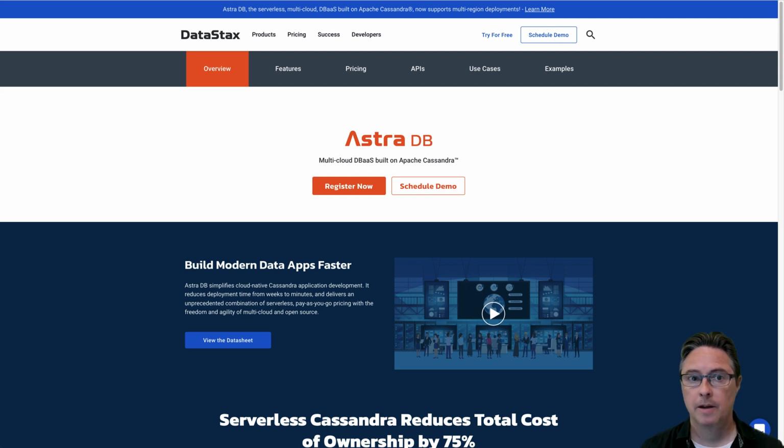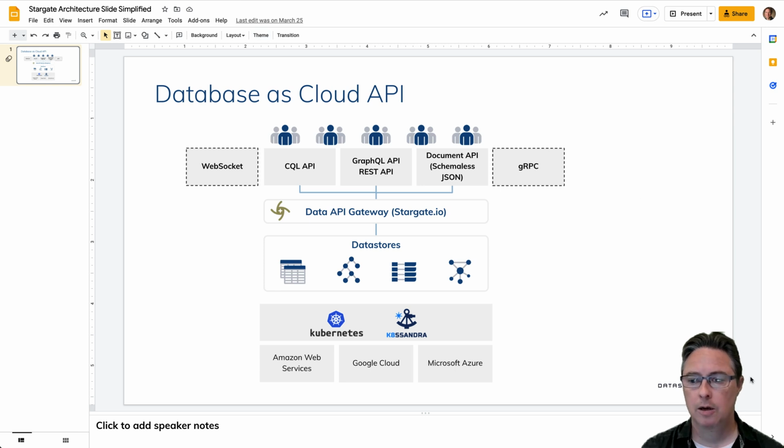So, most developers historically have worked with database software and drivers using binary protocols. Database technology has evolved a little bit today. And what people are starting to do, like DataStax Astra DB, is offer their database as a series of secure, always on data access APIs. So you can use our traditional Cassandra query language, you can use GraphQL, you can use REST. But today we're going to focus on the Document API.